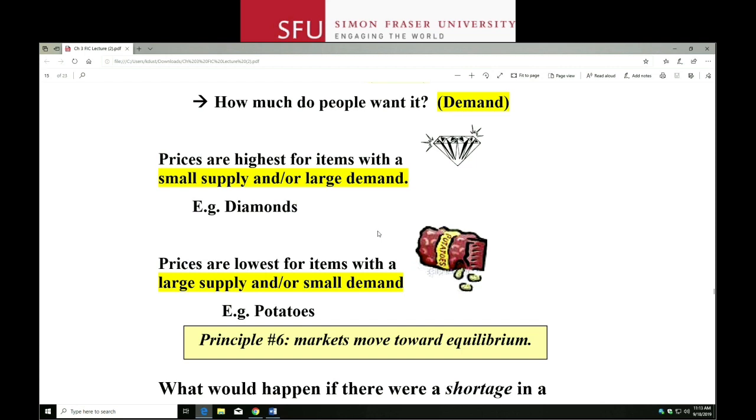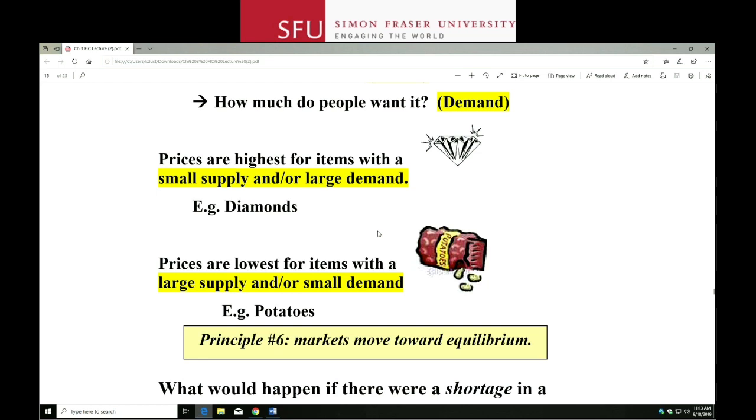What would happen to the price if there was a surplus in the market, like there was a lot of the good and the sellers were not able to sell it all? What would happen to the price? It would go down, that's right. They'd have a sale, right? They'd lower the price to try and sell the good. And if there was a shortage, so people were lined up trying to get a good, what would the sellers do? They'd increase the price, yeah.